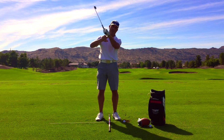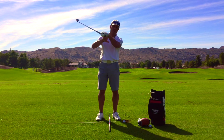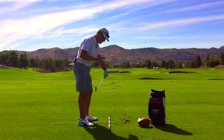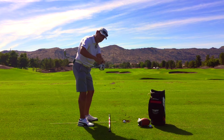Okay, so flat is zero and cuppy is positive. The good players tend to get back to zero or even get on the negative side, bowed. You could say Dustin Johnson's like this, Jordan Spieth, a bunch of good players play from this kind of bowed condition. Where most of the people that struggle, what happens with them is they don't have this bowed condition at a critical point in their downswing. Typically, they get into this cuppy position, and you can see what this does to the golf club. This is a place where, if I come down from here, I'm steep into the ground, I have to separate my elbows or stand up.